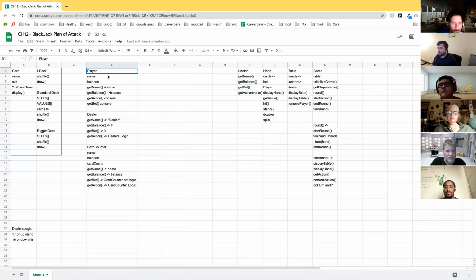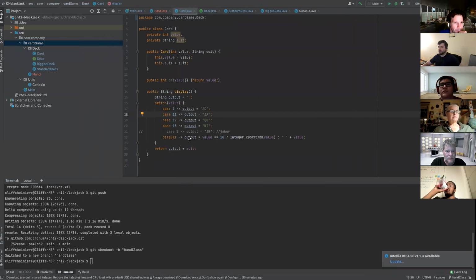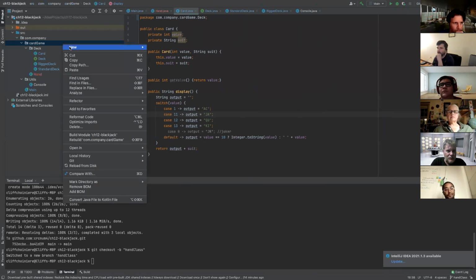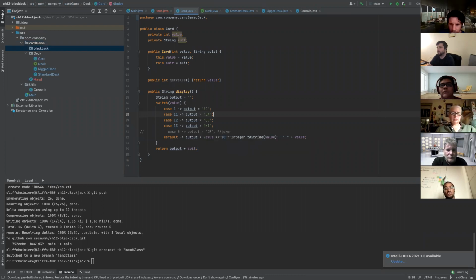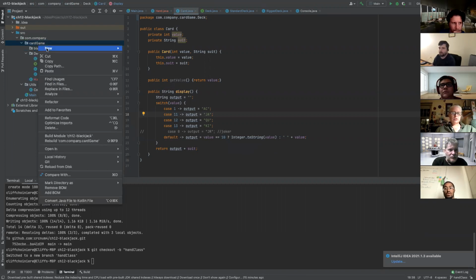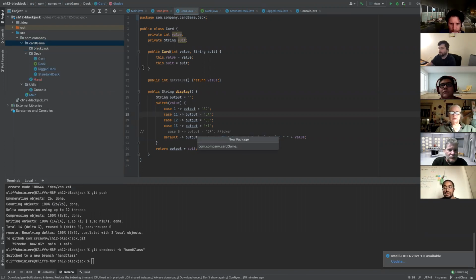Awesome. So this is how we're going to package these items up. I'm going to create both packages, even though we're not going to fill one of them up, but we will create both of them. So not refactor, new package. What do we want to call this one? We have company card games, so this is probably going to be the blackjack package. This stuff is very blackjack specific. Blackjack. And then one more package, that's going to be the actor.